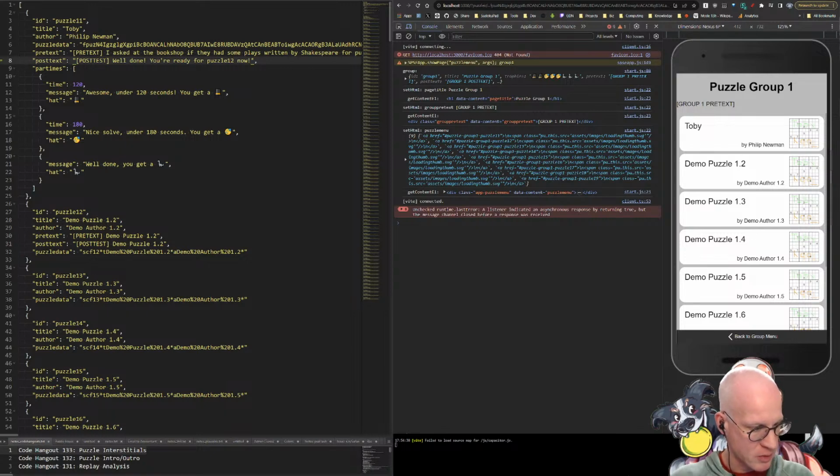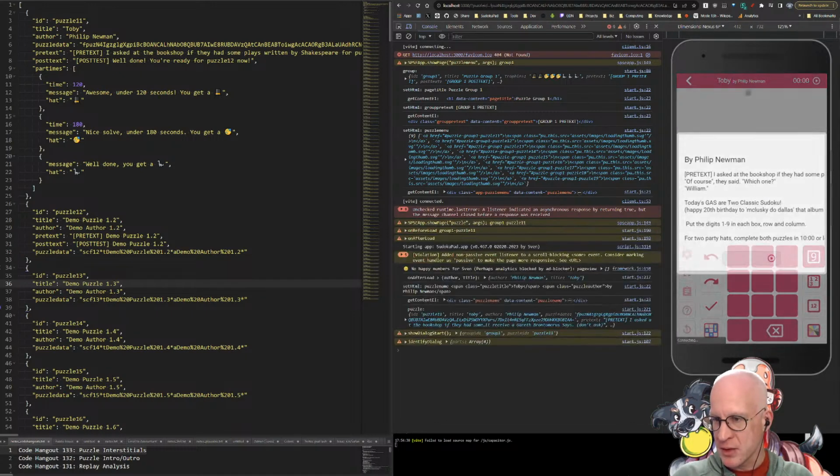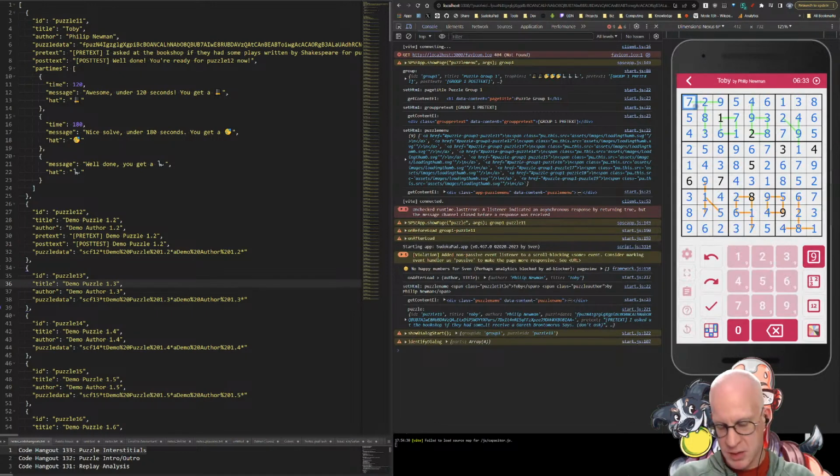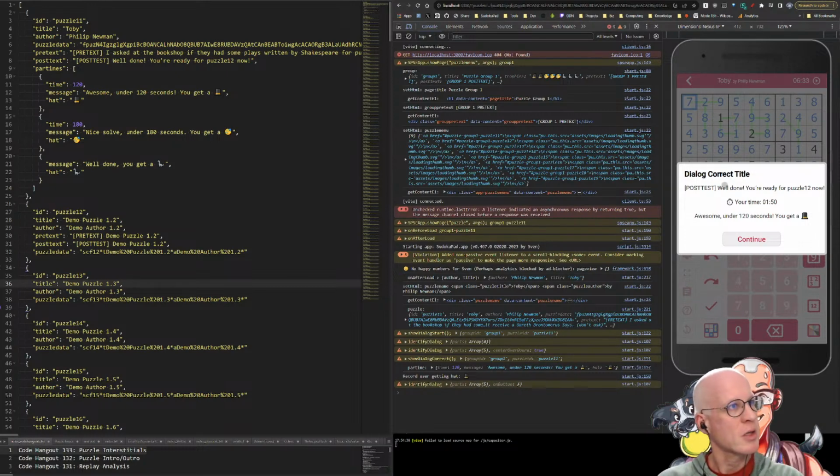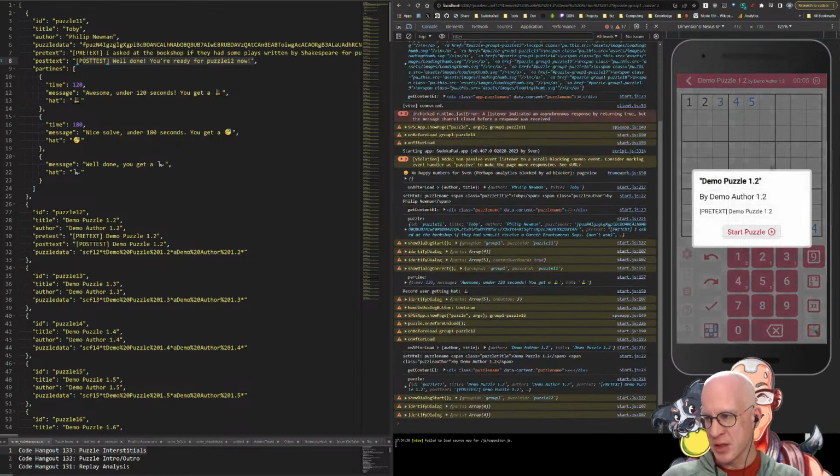I'm gonna sort out basically a demo for myself and look at how I want to deal with it. So what I got to last time was basically we have the screen, and that should show on the screen for you as well. That's just a stand-in: it shows the post text, something about time, something about blah, blah, blah. But now you press continue and then it goes into the next puzzle, right? And this is what we're going to replace with the interstitial screen. And I'm thinking maybe we can even have a thumbnail of the previous puzzle at the top and a thumbnail of the next puzzle at the bottom.